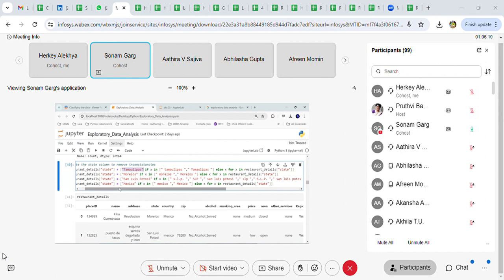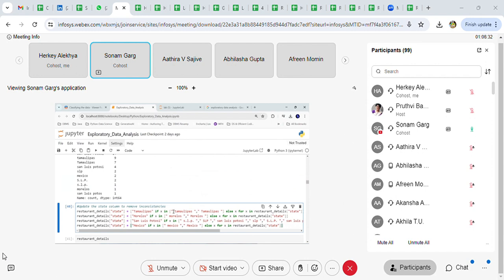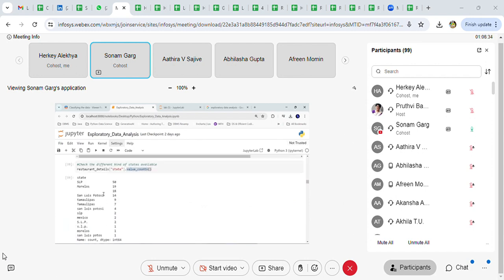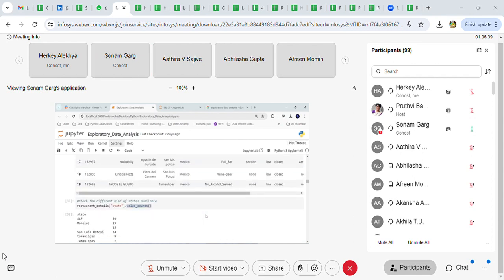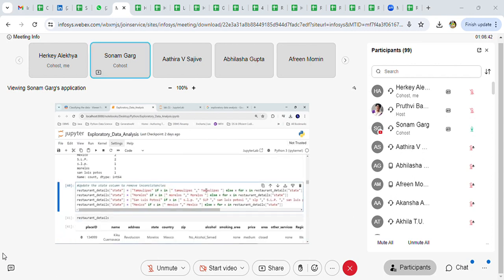So what this line will do, see here, we don't have to iterate explicitly. We do not write it how we do it in Java. Here you can give it in one line. So my if condition and for loop, we are doing it in one line. For every value of these two, replace it with Tamaulipas. Now you have to note here, we have left a space here because in the data set, a space might be there. If it is there, leave a space before and after. If it is not there, you check your data, do not leave it here.